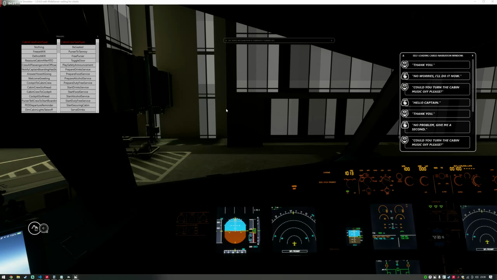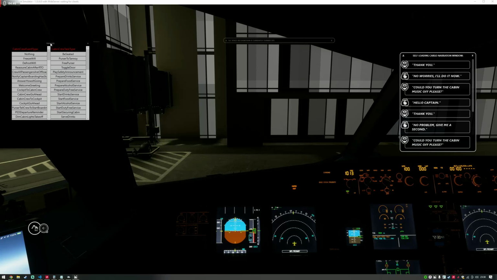I'm going to go through basically how those announcements work, and I'm going to use the safety announcement as the example. The safety announcement gets played before pushback or after pushback or during the taxi, depending on the configuration of your flight and how you announce to the passengers. But the point is, I'm going to be able to trigger it from this window that you won't normally be able to see, but it allows me to do some testing, and you'll be able to see how the safety announcements work. And when I change the options, you'll get the idea of what I'm talking about.